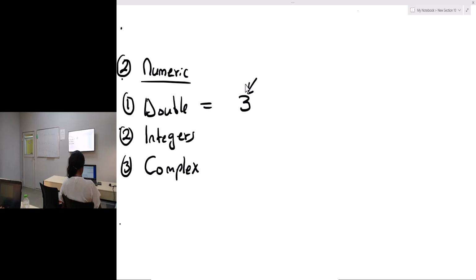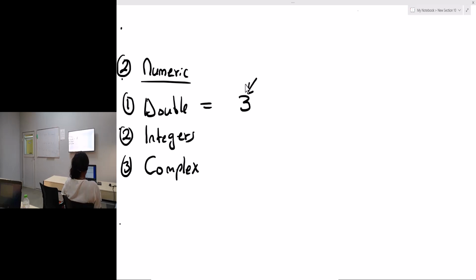So a number like this, just 3, where do you classify that? String or float? Integer or float? Integer. Okay. In R, this is a double.